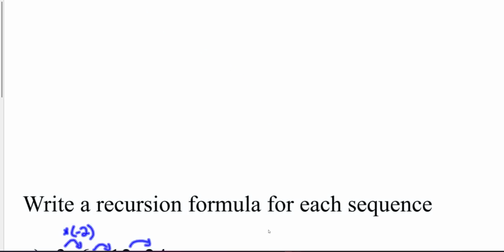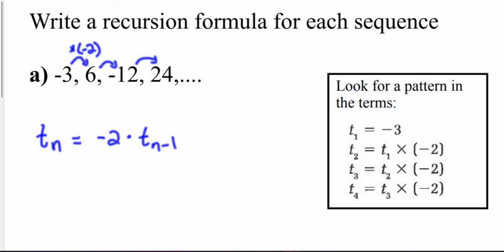Now those are all addition or subtraction type patterns. This is a recursion formula where you are using a common multiple or common ratio. Here we know -3, 6, -12, 24, and they're asking to write a recursion formula. So they're not asking you to write it in a formula that we learned before in the different lesson. They want it in this form. So Tn equals something times Tn minus 1. Well, the way to do this is this. We know T1 is -3. Always start the first term as just the value. Now, the second term has to do with T1 times something.